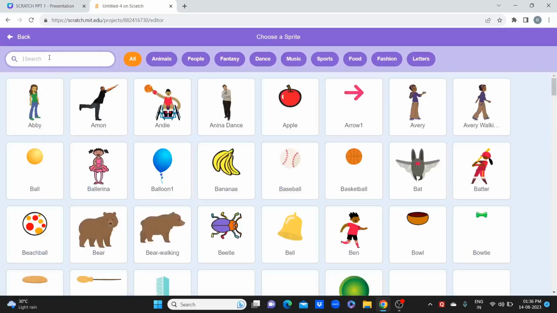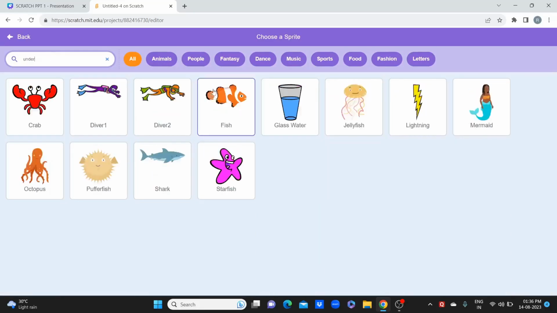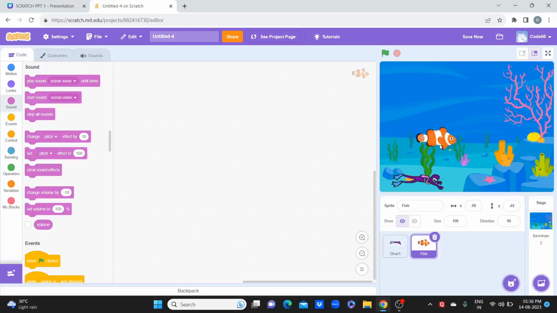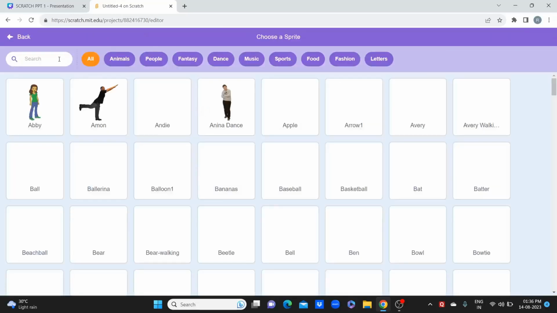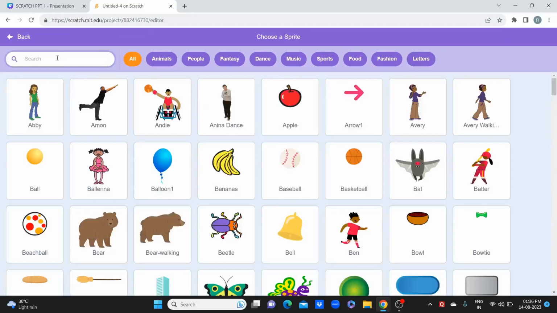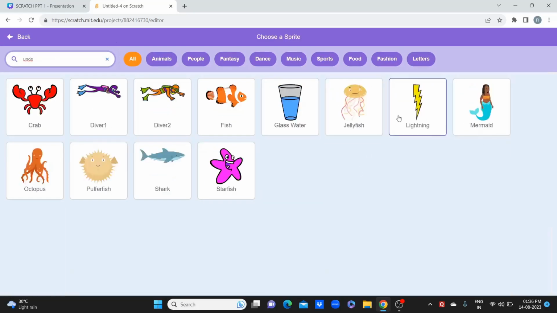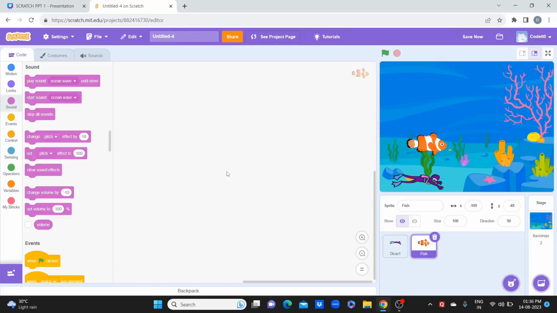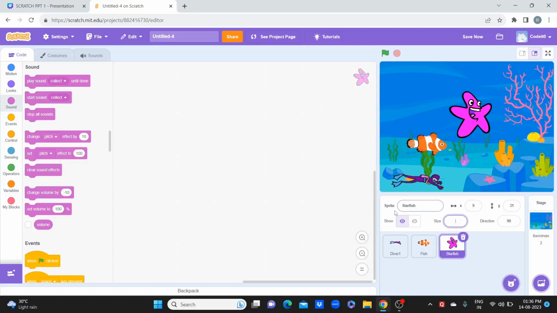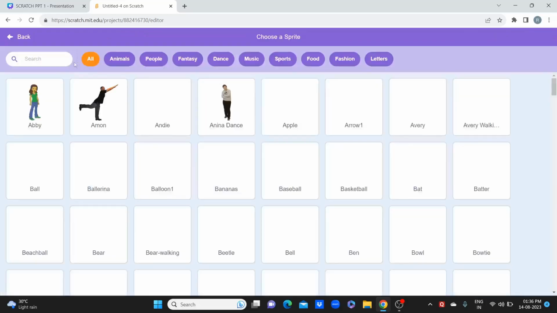Let's add more sprites. You can add multiple sprites. Oh, fish is also nice. We can add some different kinds of fishes in our underwater world, correct? Starfish. Wow. I'll take this. How many of you like starfish? I hope you love your starfish and you can add your favorite character which you like. I'll change the size to 60 because I feel it's too big. I'll keep this one here, and then we will add more.